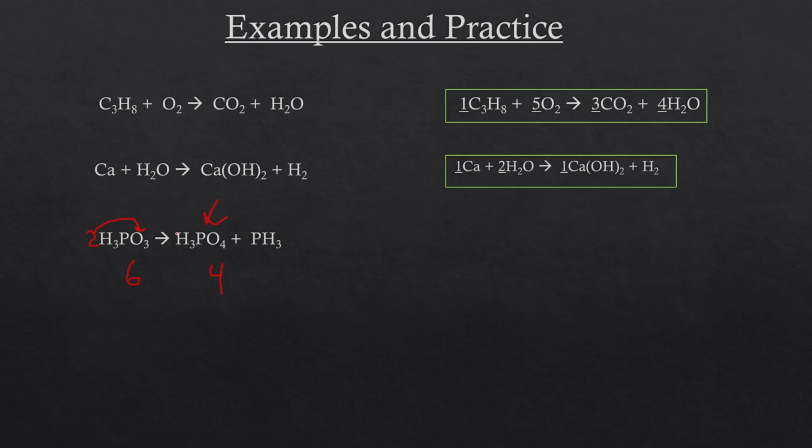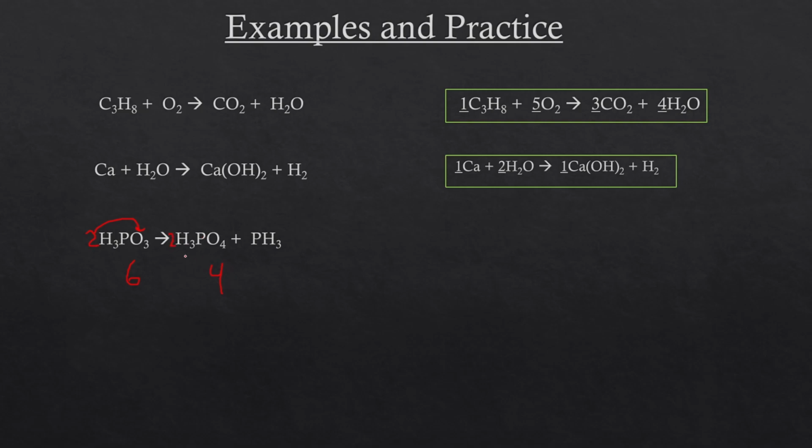Well, what's the one thing I can do? I can just add coefficients in front of it. So I'm thinking, all right, these have to be whole numbers. There's ways you can do it with fractions and work through the math, but again, I'm just talking through my thought process and how I approach this. So I'm saying, okay, we have 4 oxygen here, 6 oxygen there. Is there a common multiple or something that we could do? And I'll just briefly go through it in my head.